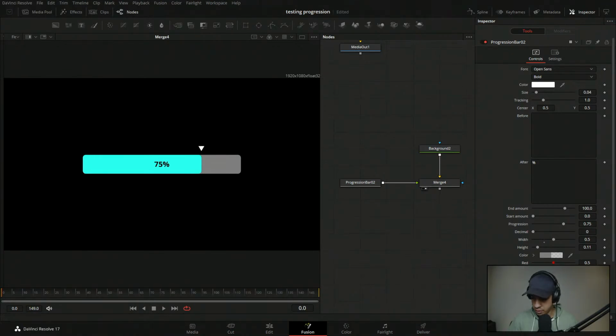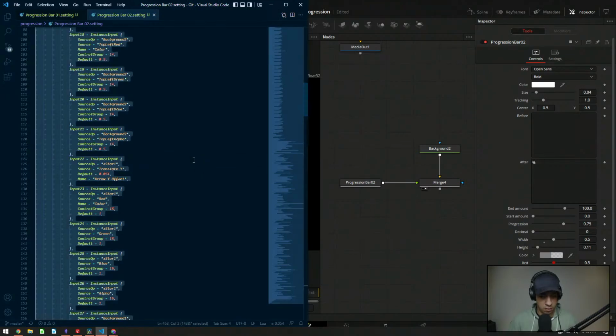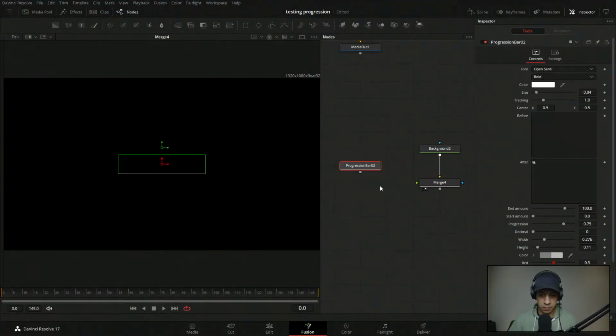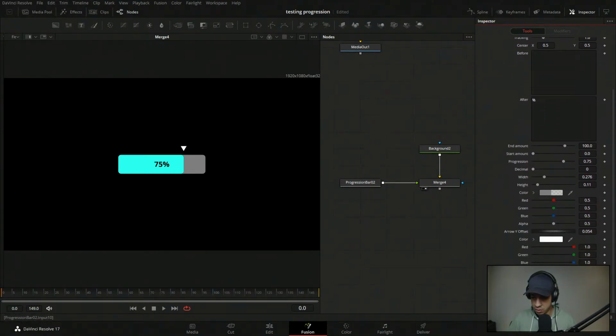I don't know where I actually. Let's save this and reopen it. Let's see where. I think all the parameters are here. I'm just trying to go through. I made a bunch of templates, and I'm just going through making sure that all of the parameters are there.